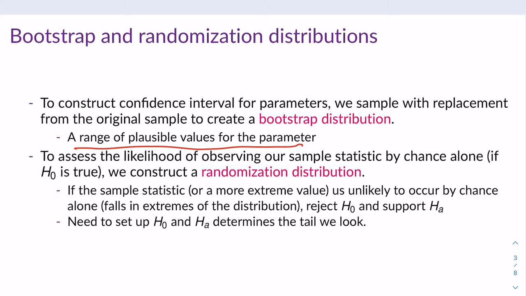If we wanted to assess the likelihood of observing our sample statistic by chance alone — in other words, if we were to assume that the null hypothesis is true — what we can do is construct a randomization distribution. We construct this sampling distribution given that the null hypothesis is true, and then we look for the location of our sample statistic. If our sample statistic occurs infrequently, we will end up rejecting the null hypothesis because our p-value will be very small, and we'll have support for the alternative. We need to set up our null hypothesis to know what that null hypothesis value is in order to create a randomization distribution, and then we need to know our alternative in order to determine what is more extreme.